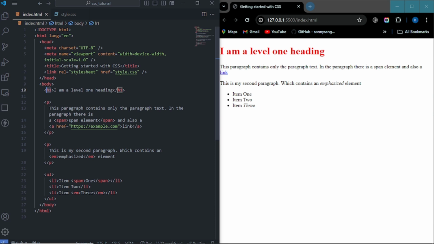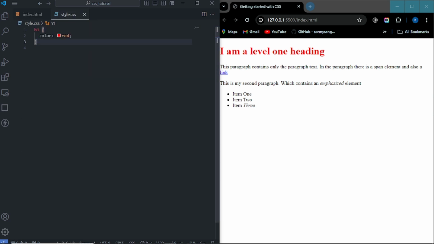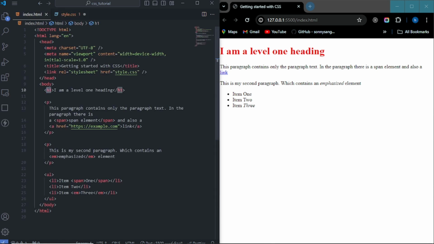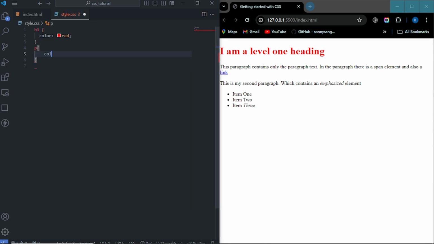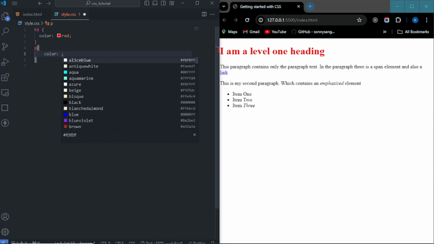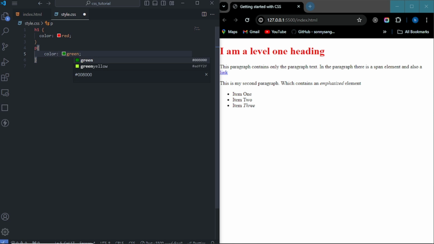So to target all paragraphs in the document, I will use the selector P. If I write P like this, I will automatically get all the paragraph text inside our HTML elements. So let's say color green. Now we have green. All our paragraph text is now in green color.